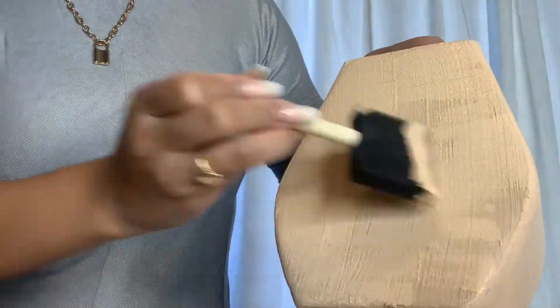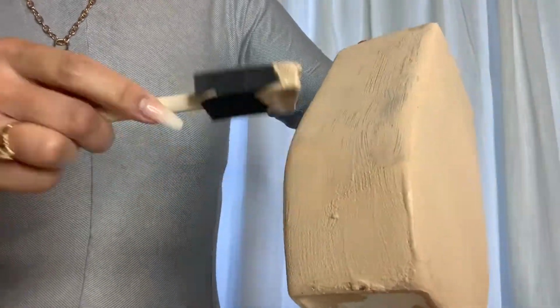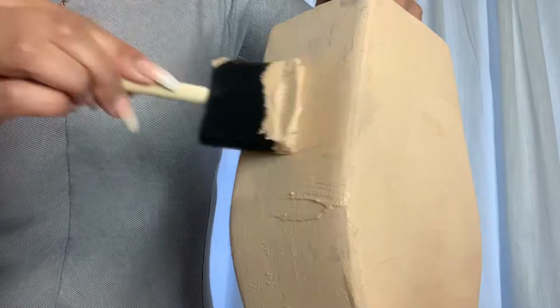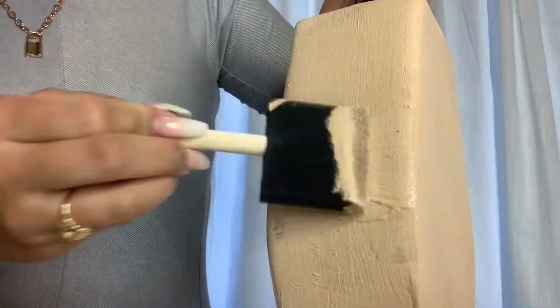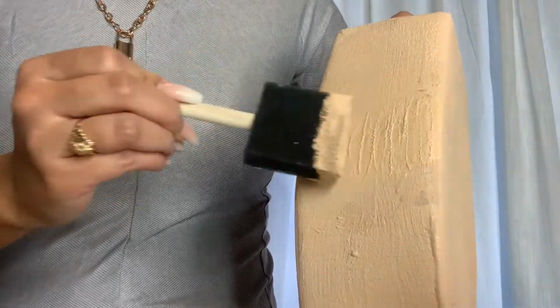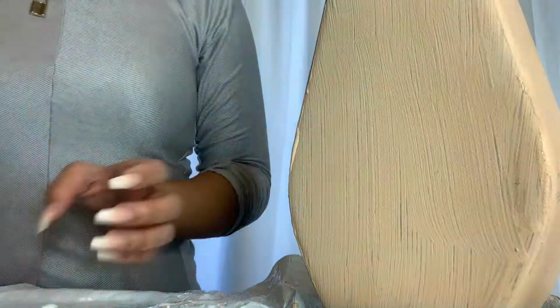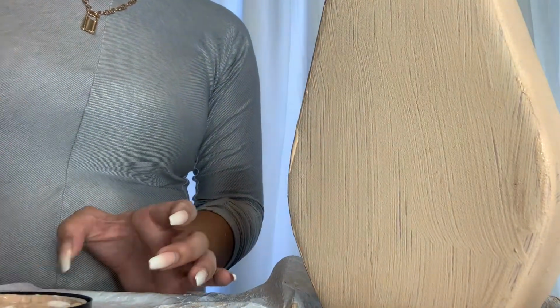And I'm doing the same thing for the earth-like tone pot. So I was doing vertical sections before on my first layer, so it left some vertical ridges. So on this layer, I'm going to do horizontal. And if you see, there was a little patch that kind of messed up, so I was just dabbing the sponge, which gave it a really good textured look, which was nice.